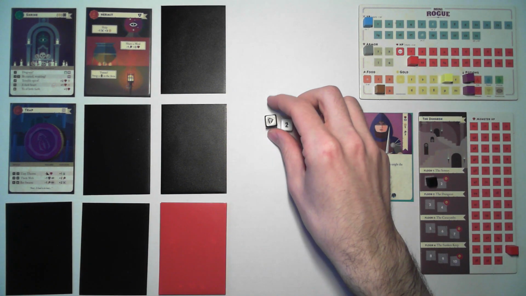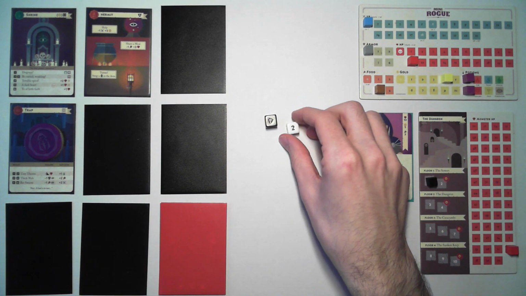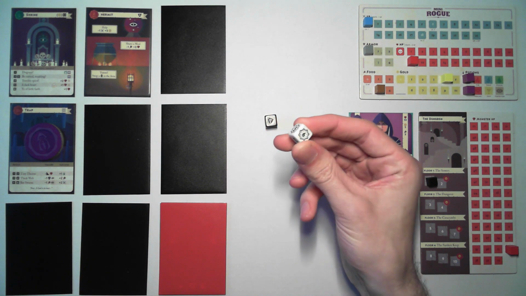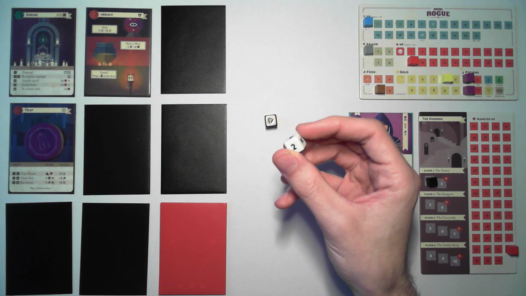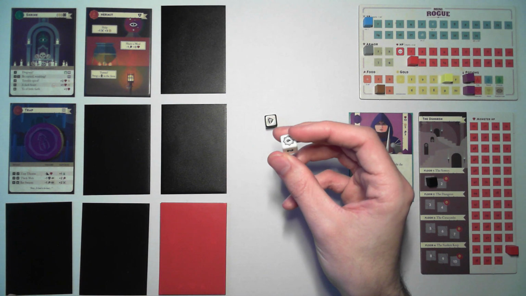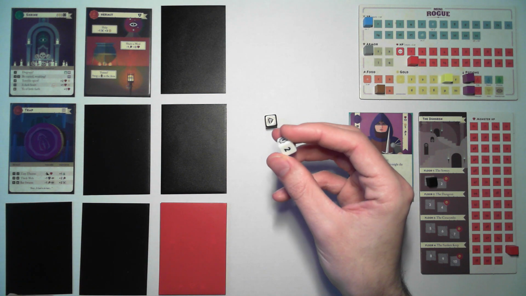Which we can't, so that's going to be a failure. So anything with a sort of star border around it, so a 5 or a 6, is always a success, and anything else is a failure. So there's a 1 in 3 chance of a success per die.